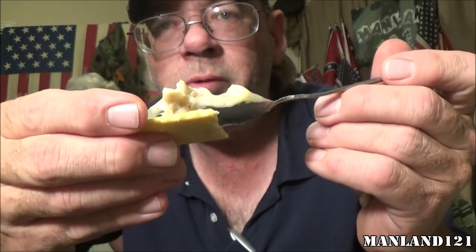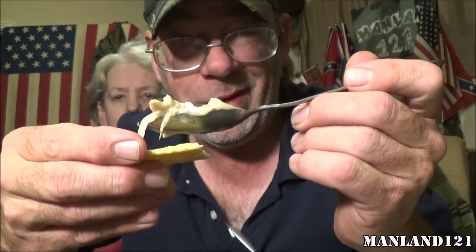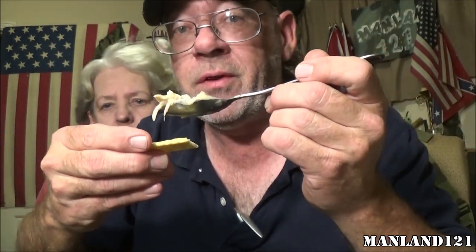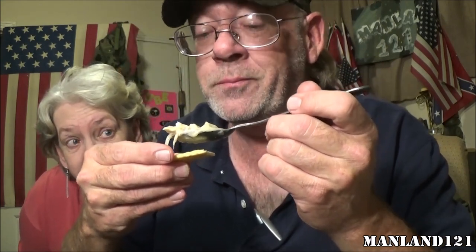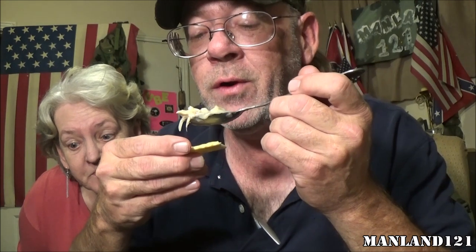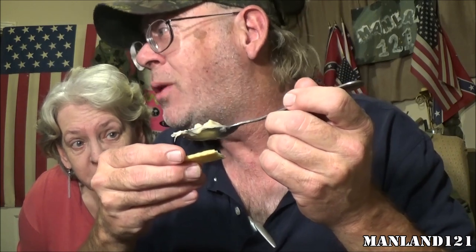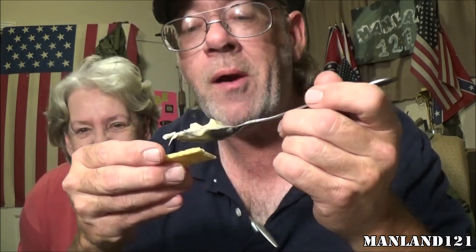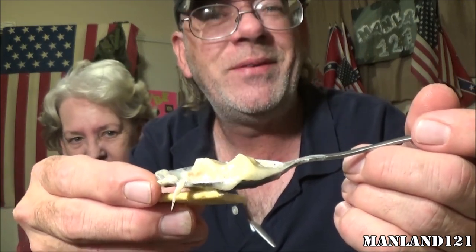Are you showing off my dumplings? I'm trying to. This right here is good. Now, if it's official on this here taste test, we're going to have to do this on the campfire. First, the chicken. I can't do it unless you build a fire, though. I'll build a fire. Now, the dumplings didn't disintegrate. It's actually dumplings in this one.